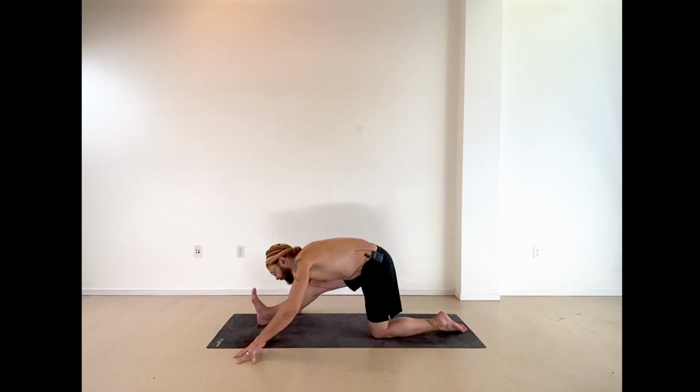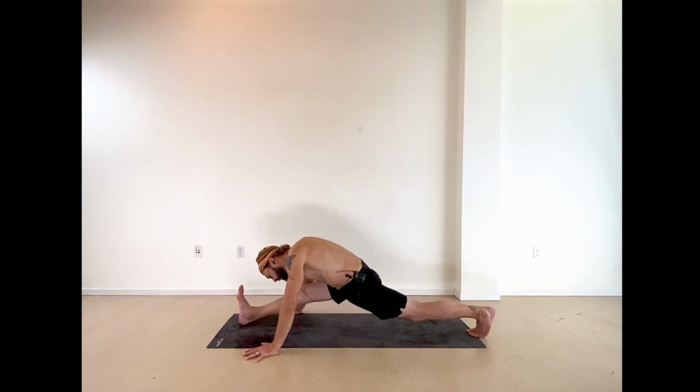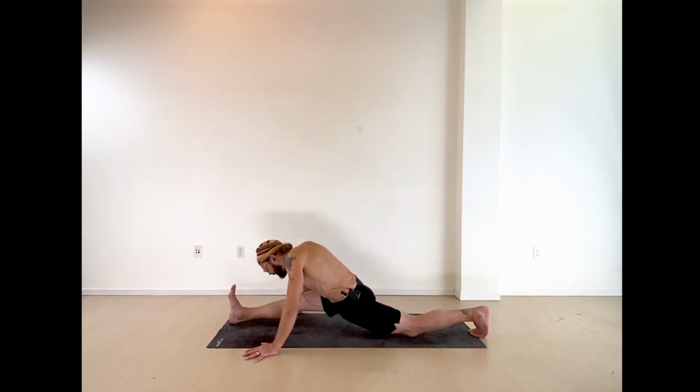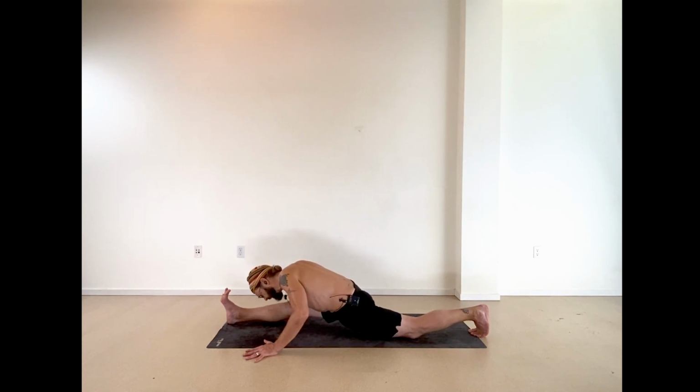Now if you want to take it toward the full split, you can tuck the toes of your left foot. Maybe slide that left foot back, but keep your hips squared. Right hip pulls back, left hip pulls forward. And even if you take it toward the full split, I'm going to recommend you keep that forward fold. Just take things to where you can here.